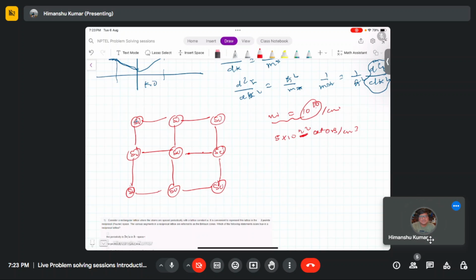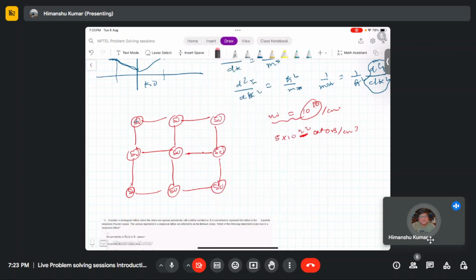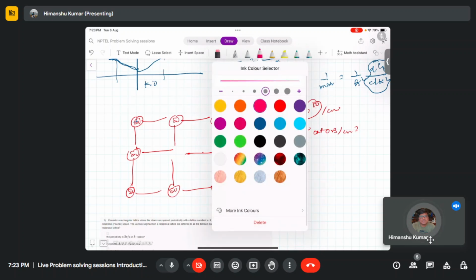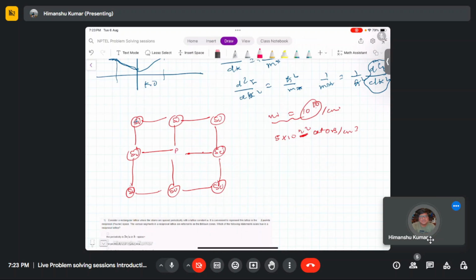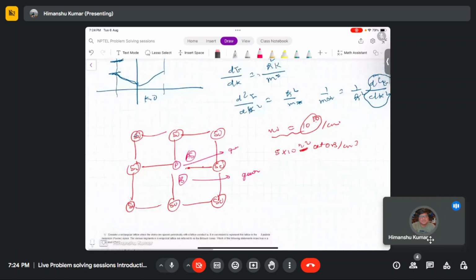So to increase this concentration, we introduce foreign atoms. Depending on which type of conduction we want, we dope with either phosphorus, arsenic, or boron. Phosphorus is a group 5 element, and boron is a group 3 element. So if we replace one of the silicon atoms with a phosphorus atom, it will have almost 5 outermost electrons.